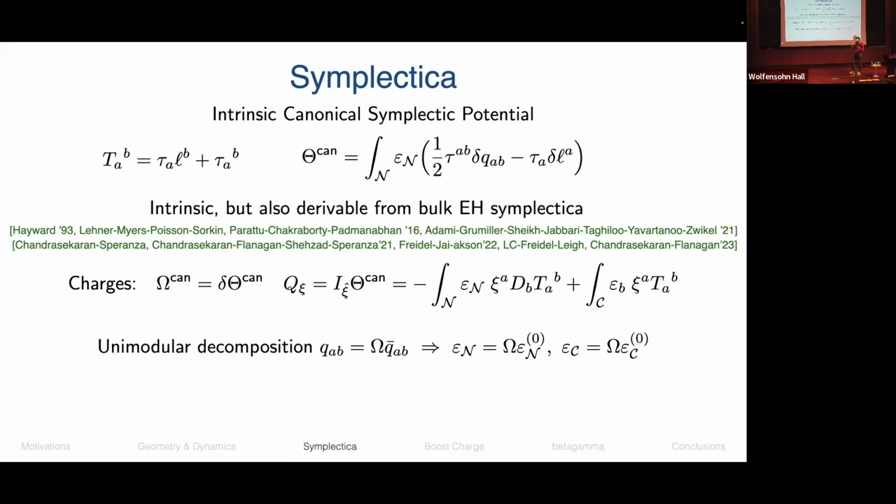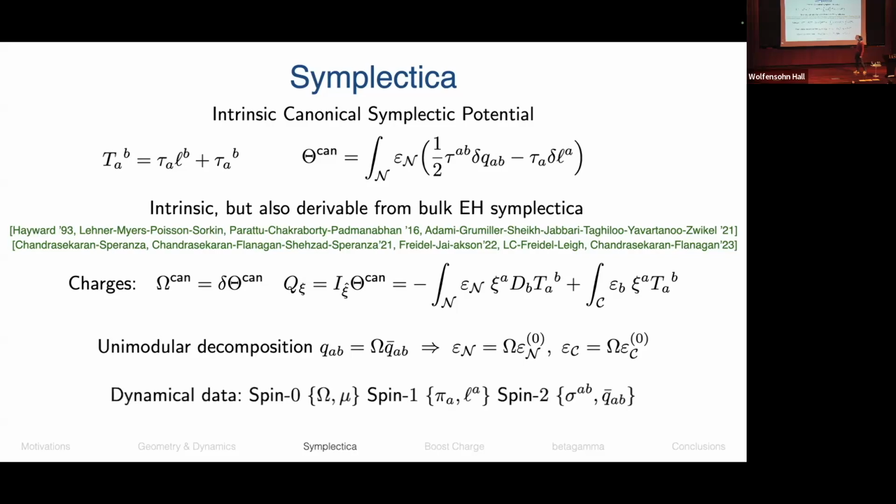To isolate the various degrees of freedom, we're going to decompose the degenerate metric into the areal form, which is just the area of the single cut, and the unimodular part. Then the measure decouple into the covariant measure and the coordinate measure, such that eventually the dynamical equation can be written in terms of the spin zero data that are written here, the surface tension and the areal form, the spin 1 data, Carrollian vector field and Hajicek, and spin 2 data are the unimodular part of the degenerate metric and the shear that contains the information on radiation.